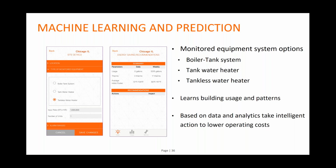What is the accuracy of the readings, and can this be used to replace a typical BTU meter? Great question. Short answer, yes. It is very accurate. What I mean by very, which is not an engineering term, is that like I said, it measures temperature at least 30 times a second. So the fidelity of temperature is quite high. And I want to say in terms of flow rate, it's of the same magnitude. So we have a complete picture of the energy that the boiler is putting out into the room.